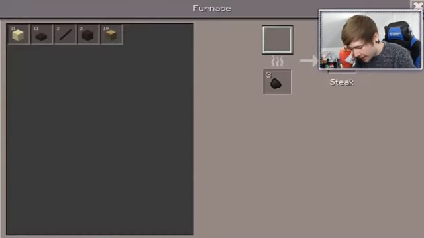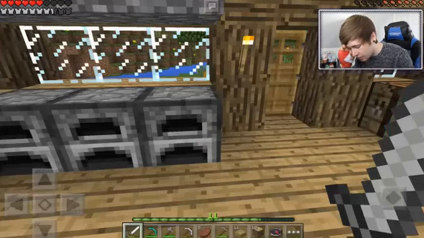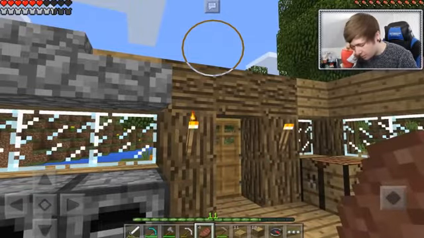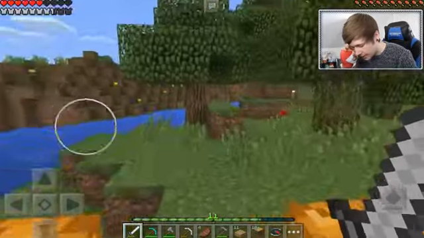And what did I have in here? I had 5 steak and also some cooked chicken as well. So let's munch upon this steak. There we go. Beautiful, beautiful steak. Okay, right. Let's get out of here and I'll show you what I've been doing.